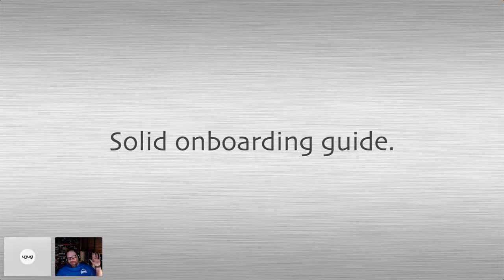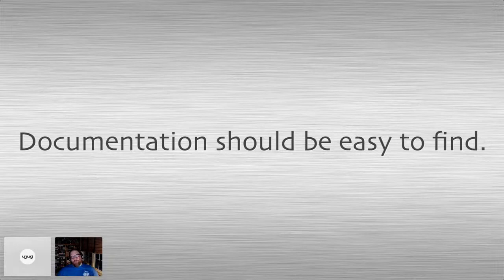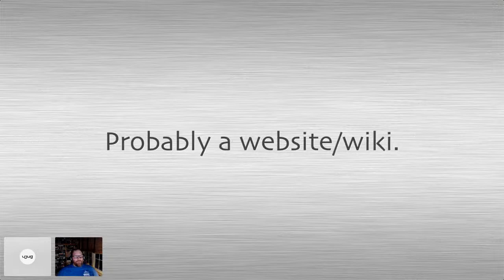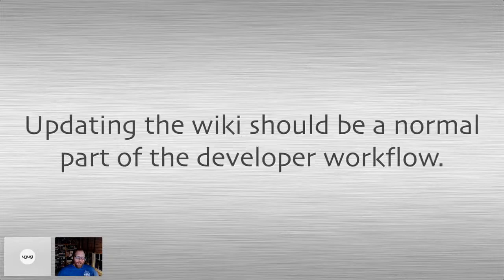I'll admit my team didn't have one of these, and we didn't think about it because we never really hired anybody for a long time. And then we hired a bunch of people, and one of them asked, hey, where's your onboarding guide? And we're all looking at each other like, oh, yeah, we should have one of those, shouldn't we? And so we tasked him with building one. See what happens when you ask. Make sure that's updated. Make sure that that is easy to find, which implies a wiki or a website or something similar. Again, updating that should be part of that new developer workflow.